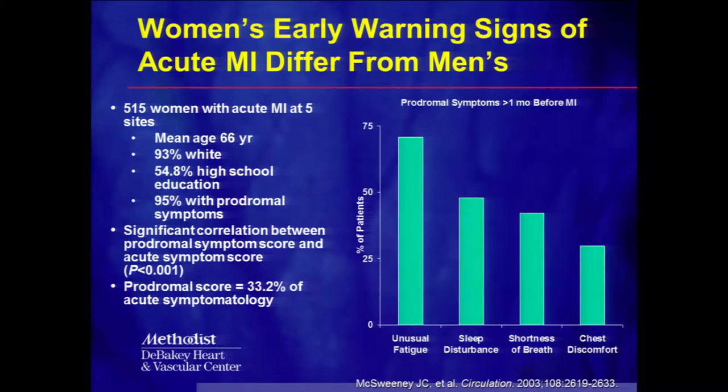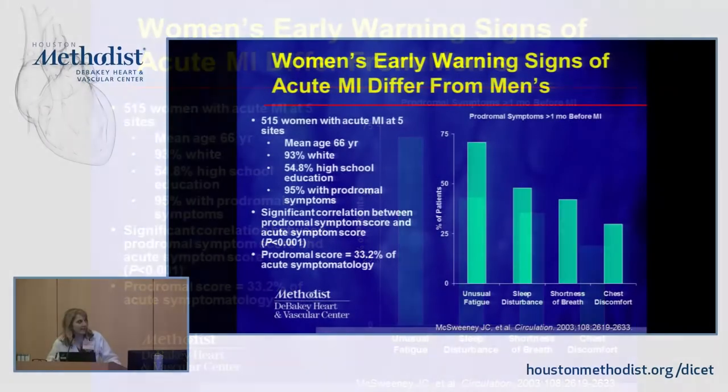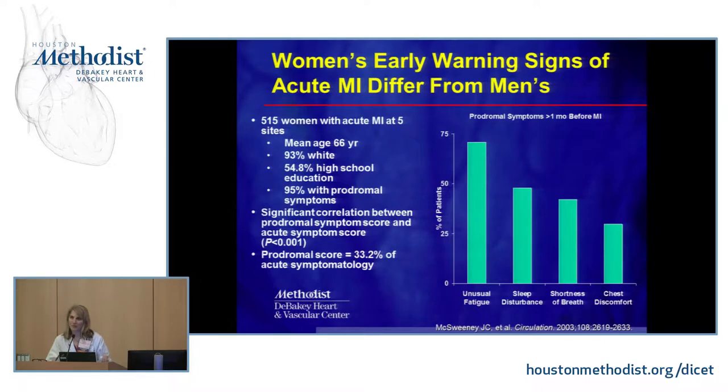As a clinical cardiologist who sees over 500 women a year with ischemic heart disease, I think the big problem is that women just have atypical symptoms. It's very uncommon for women to come to me and say they're having crushing substernal chest pain with sweating and shortness of breath — I hear that less than 1% of the time. Usually women present with vague chest, back, or stomach pain, left arm discomfort, shortness of breath, fatigue, and often mention anxiety. That constellation of symptoms makes it very difficult for both patients and cardiologists to interpret.